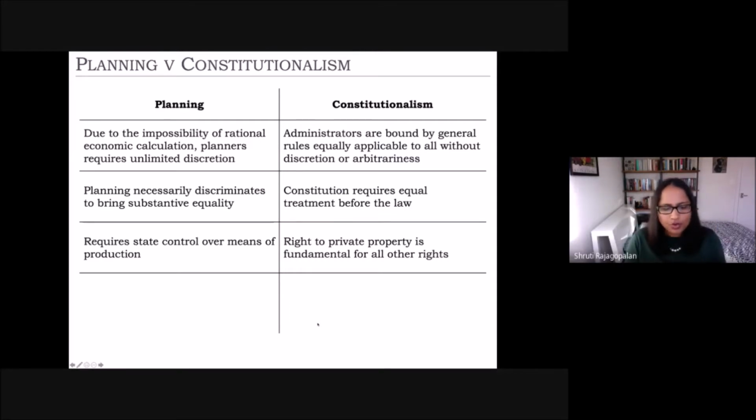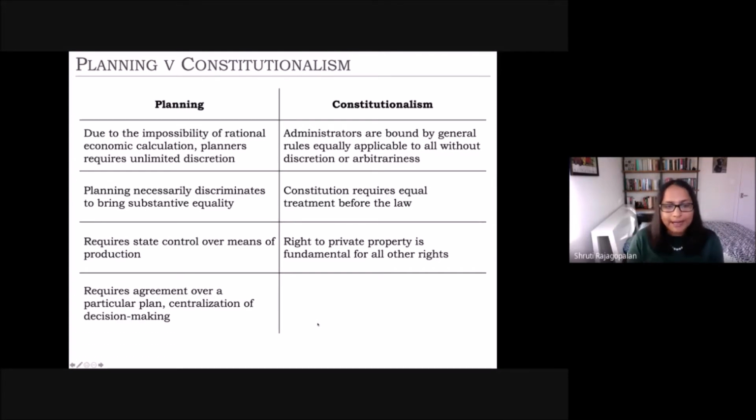Now, this is a socialist act, right? It has to do with trade and tariffs and customs duties. But it has a direct impact on freedom of speech, because now suddenly newspaper owners are not in a position to sell their paper and make money. So the right to private property is really fundamental, not just over controls and means of production, but because property is the only way we can protect all our other freedoms.